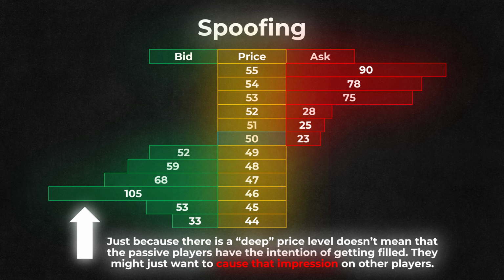They just want to induce the illusion of liquidity or supply and demand on other market players. Such orders can be quickly cancelled just before price hits them, for example. The problem, of course, is that there is no way to tell if the large orders exist for a legitimate intent or if they are a result from spoofing.